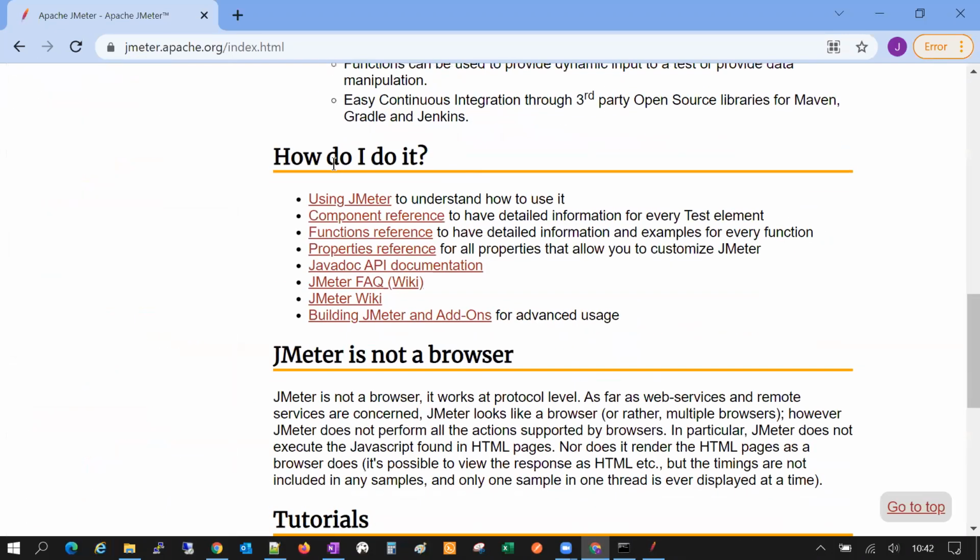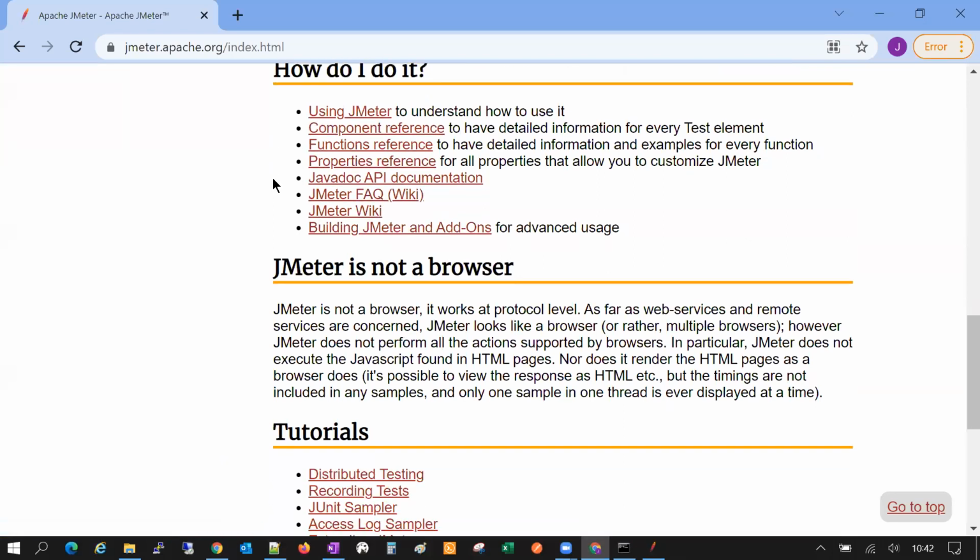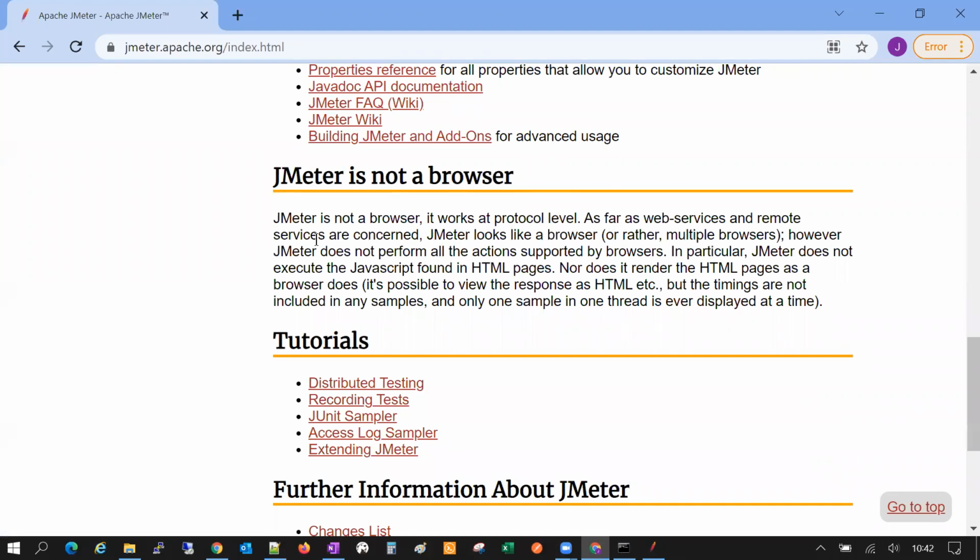There are quite good links on this page on how to use JMeter, such as the component reference, functional reference, and a lot of other details. One important point is that JMeter is not a browser. It does not have a rendering engine like a browser has. We will talk about how JMeter works when we hit a website.